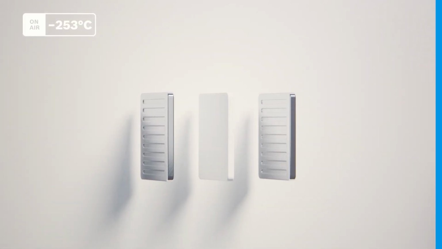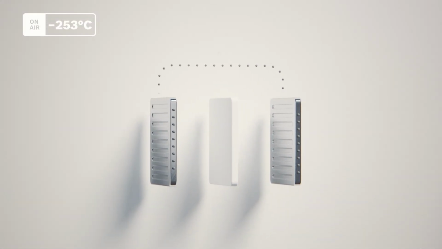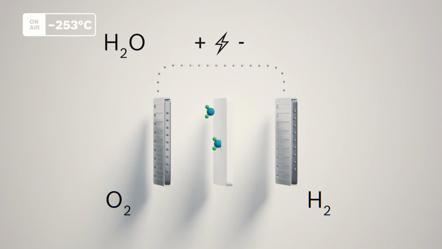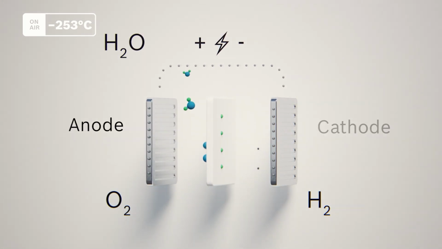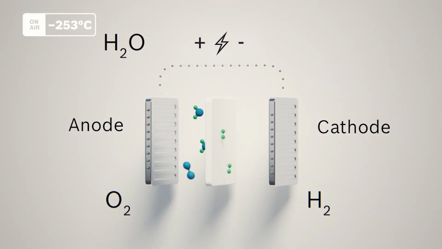I know electrolysis involves water, electricity, a cathode, an anode, and a membrane. But can you explain to me again, in simple terms, what happens during PEM electrolysis? So first of all, the PEM in PEM electrolysis stands for proton exchange membrane. To explain it from a very high-level perspective, water is split into hydrogen and oxygen using electricity. The anode is where the water is decomposed, and the cathode is where the hydrogen gas is generated.